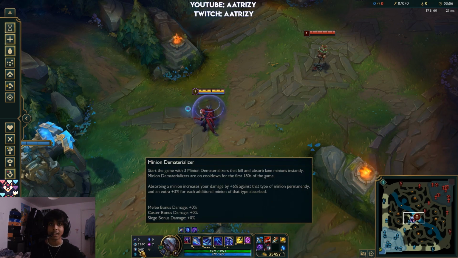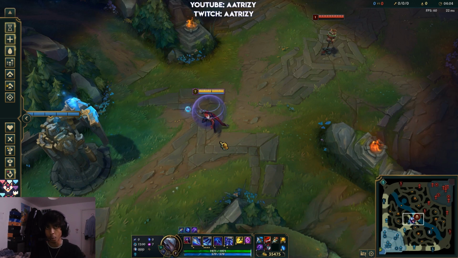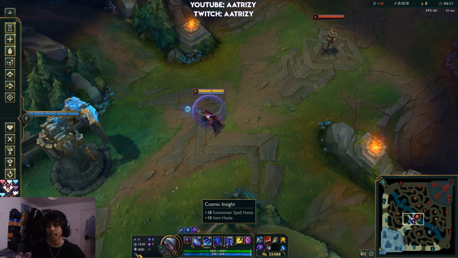You then want to take Minion Dematerializer. Now on Talon, this is arguably one of your more important runes to take because it allows you to one-shot the wave at the earliest level 7 but guaranteed level 9. Okay, so make sure to take Minion Dematerializer. You then want to take Cosmic Insight. This is just going to give you some nice summoner spell haste on your Flash and your TP, and on top of that it also gives you a bit of item haste, which is always nice.